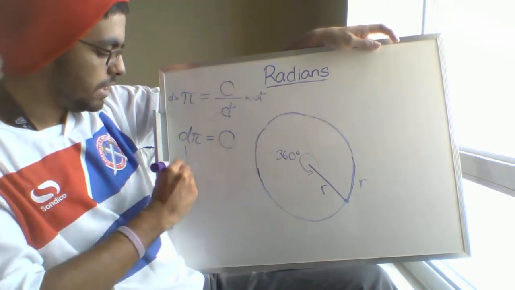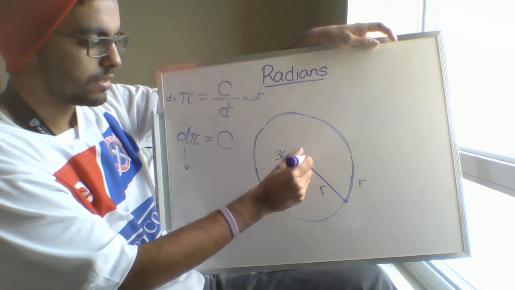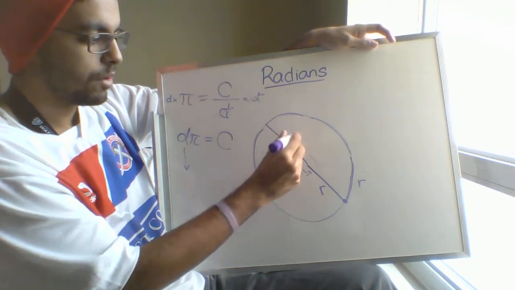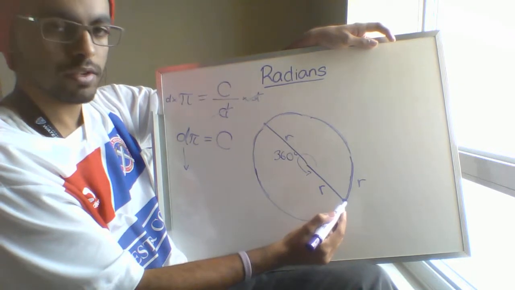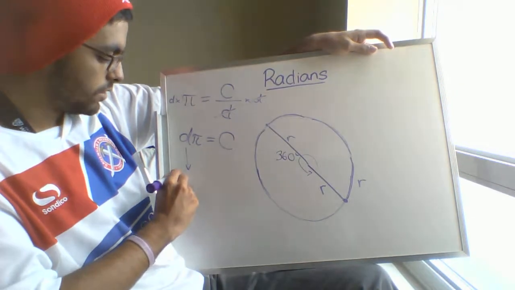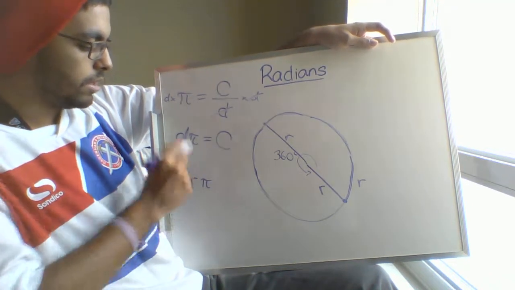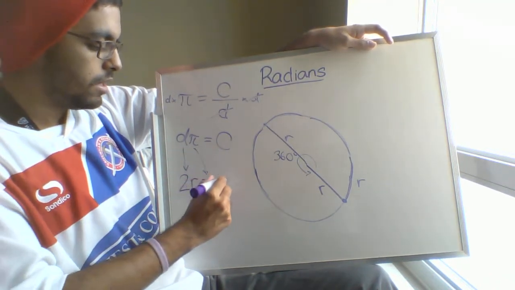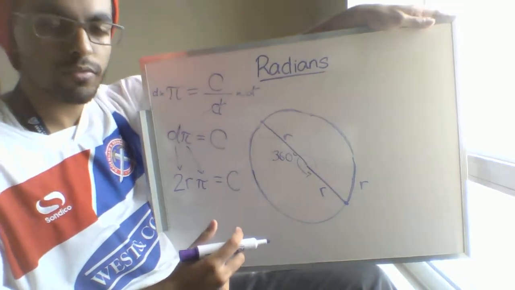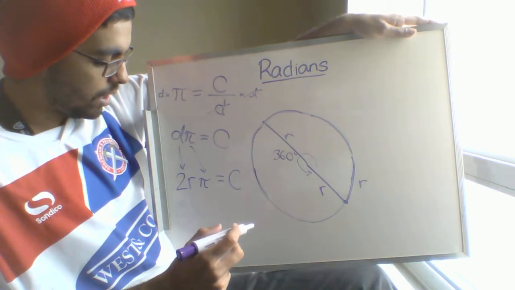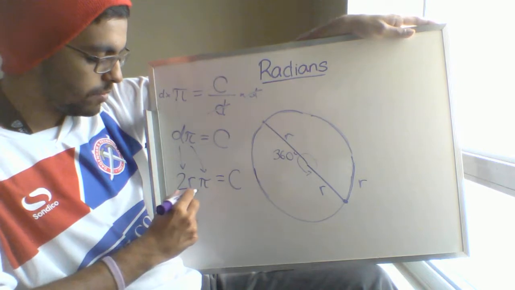But the diameter is just 2 times the radius. If I put another radius that way, and measure from this point to that point, that's just the diameter of the circle. So the diameter is 2 times the radius times pi, because that pi still carries down, equals the circumference. That means we can express the circumference of the circle in terms of the radius, with this r.